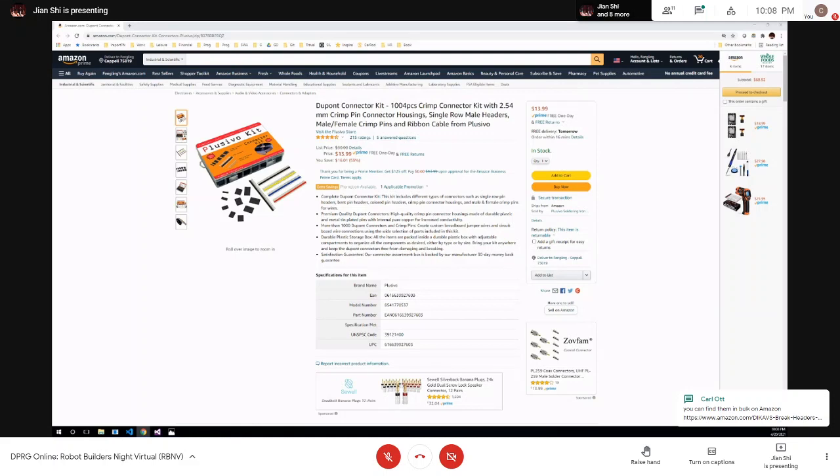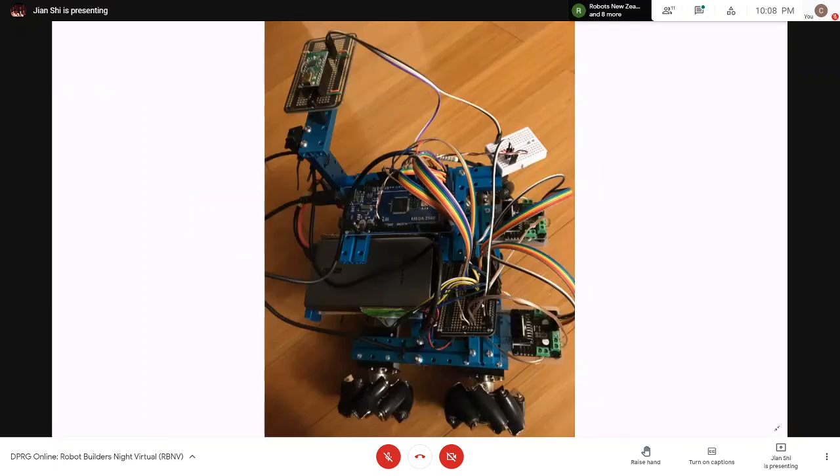Cool. Yeah, I'm going to make it a bit better. Now, the other issue I had is I'm missing a few of these power pins. I plugged everything in, and I can't really take it off to solder anything new on there, so it's a little awkward. On this one, I still have to use it because I need a couple more power connectors. Cool. So I'm going to try that.